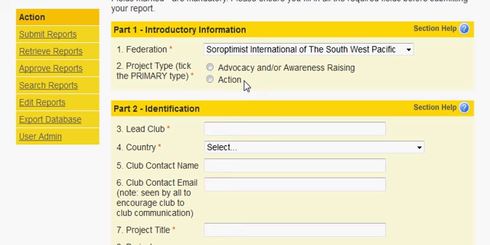Action is about hands-on service. This can also be fundraising. Or it might be that you undertook an awareness-raising event. Please click on the circle which best describes your project.